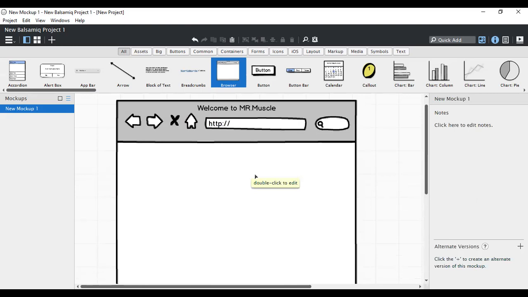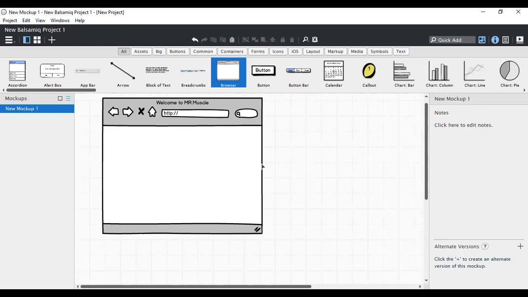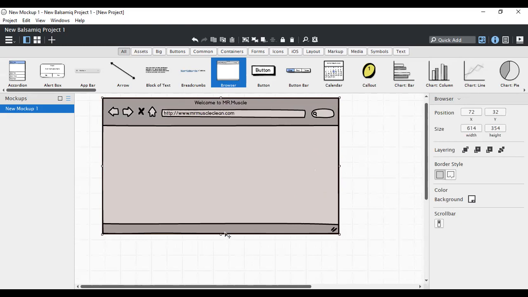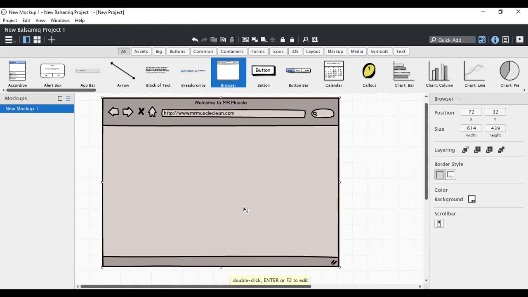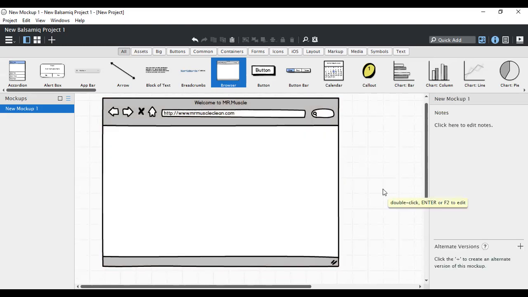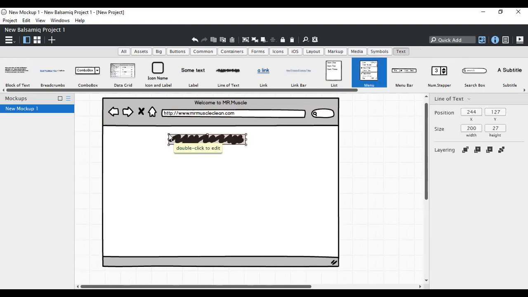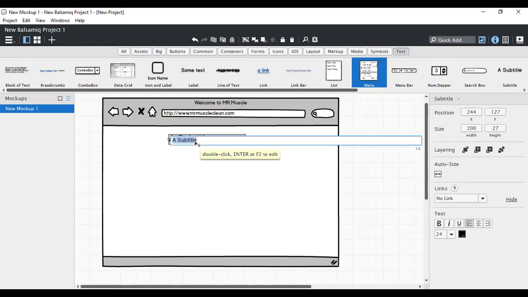Now I have a browser that is here. Now what will I do? I will start creating the design. I'm going to design my page, guys. As I mentioned earlier, we are going to work on the home page of this application. You can take any example if you want to, but for now I'm just taking this for our understanding. First and foremost, let me name the home page here. For this, I need text. I will go to the text option and take this line of text. I will name it. Double click on it and you can write Mr.